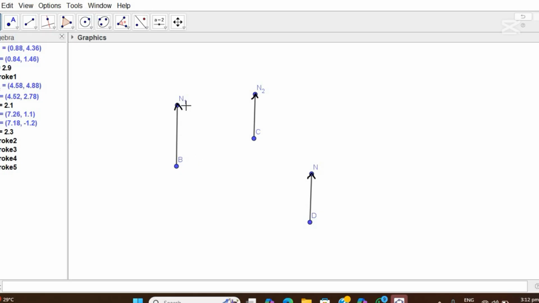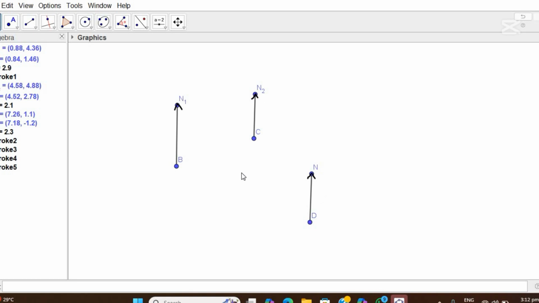So now, on my screen, I have 3 north lines. Notice I said we're going to be looking at properties of angles, and one of the first properties is angles between parallel lines. I hope you remember what parallel lines are, but if you don't, here is a quick refresher. Parallel lines run in the same direction. As long as you have lines that are running north, all these lines will be parallel to each other. So we're going to focus on the north lines.